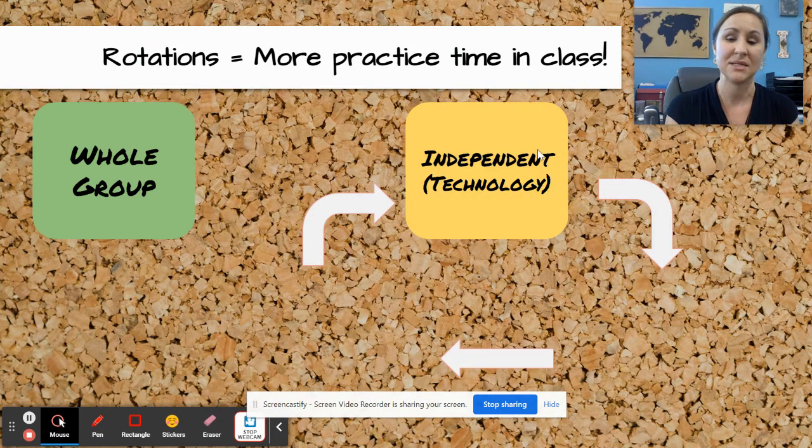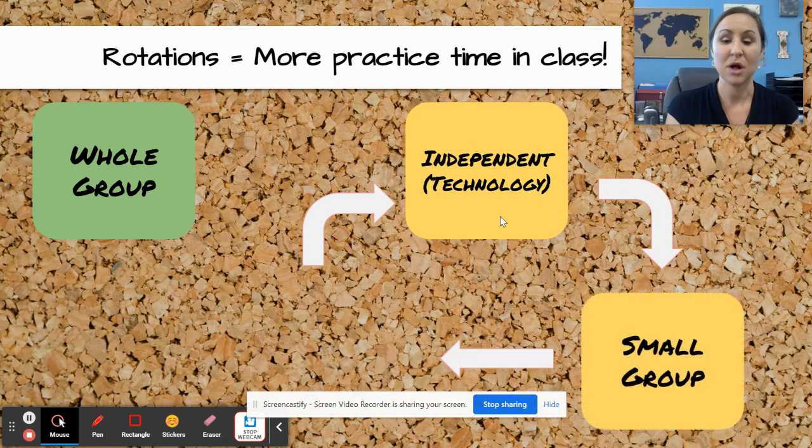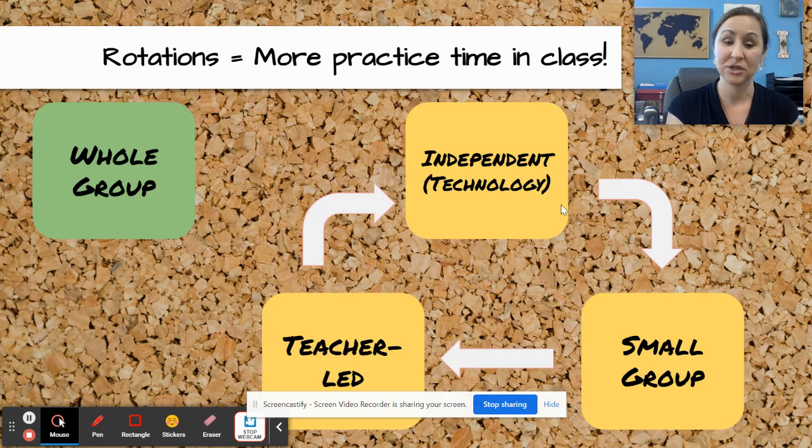There are different rotations. One is always an independent technology-based rotation where students will usually do an educational video called an Ed Puzzle. They'll also have a small group rotation that's led by my peer tutor in a class, and they do more of a social activity as they're working together to solve problems. And then there's always a teacher-led rotation, led either by me or my co-teacher in period 2, Mr. Mark Dandridge. So students will rotate through all 3 of these different stations throughout 2 days, getting some independent practice, practice with a group, and practice with a teacher.